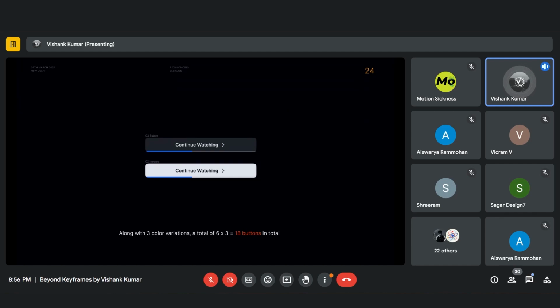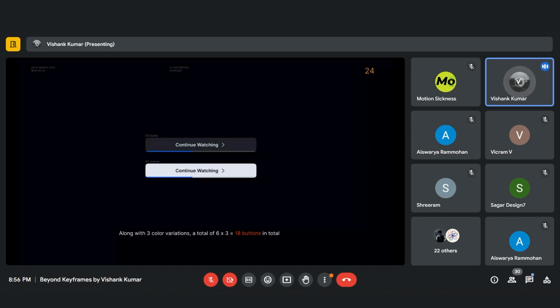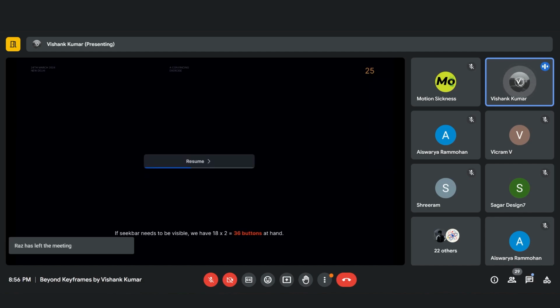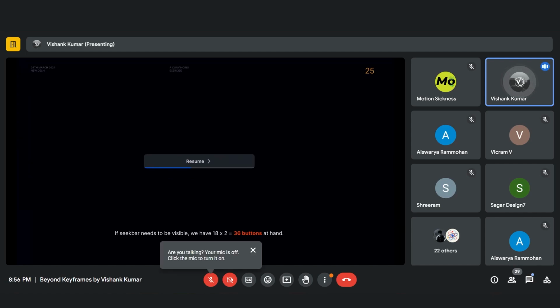So along with 3 color variations, the number of buttons that you had earlier, which was 6, now becomes 18 buttons in total. And then you're also supposed to include this seek bar on top of some of those buttons. That increases your scope to 36 buttons that you're supposed to use in that project.